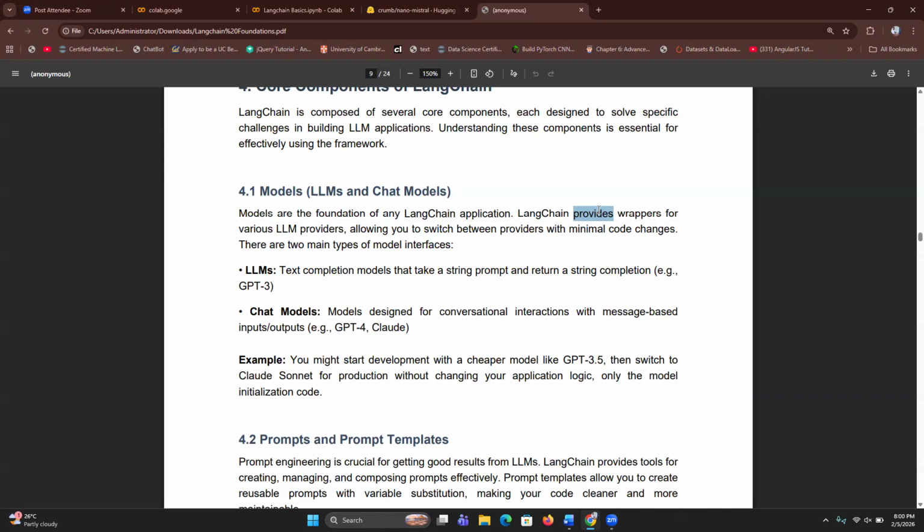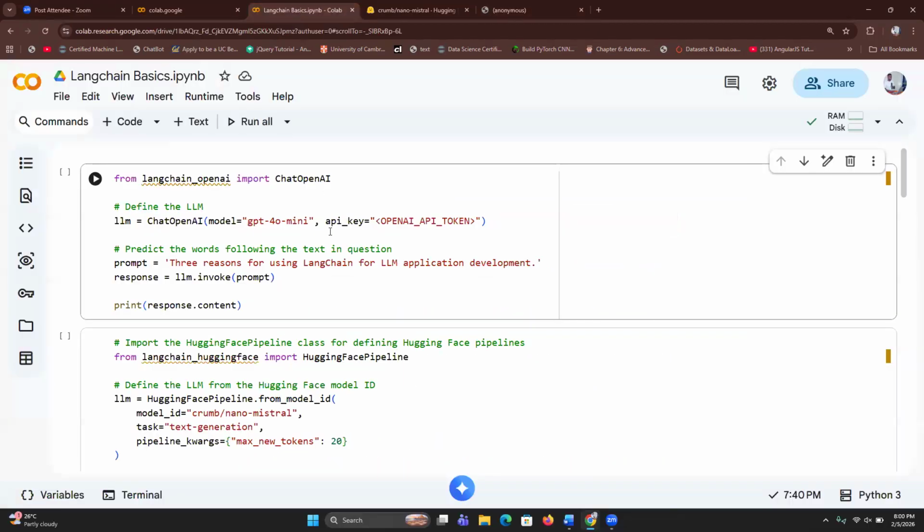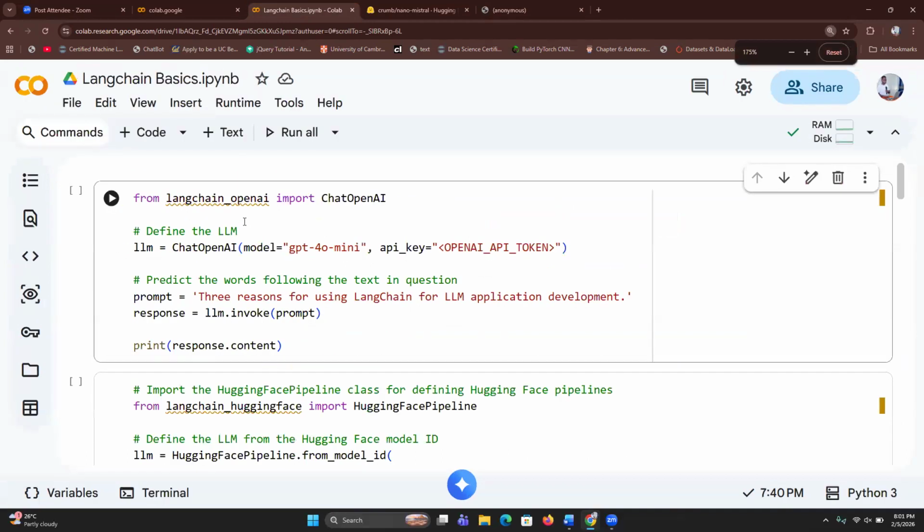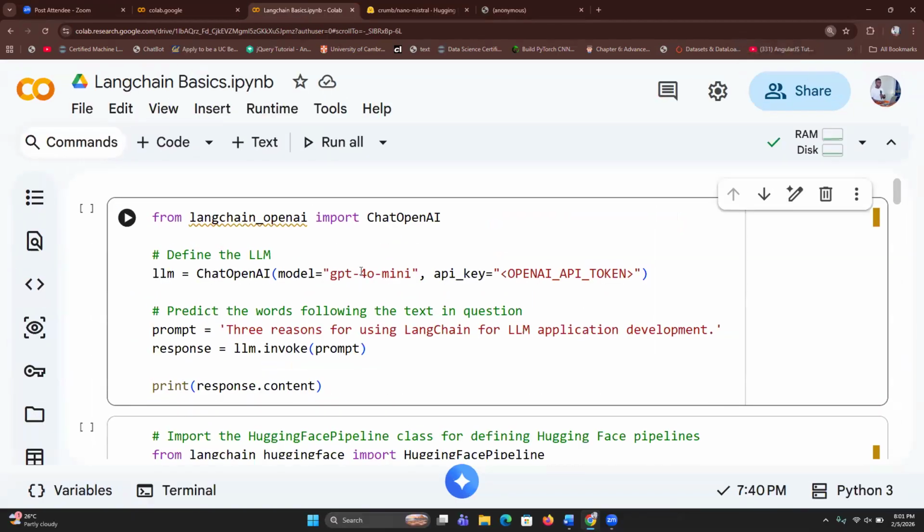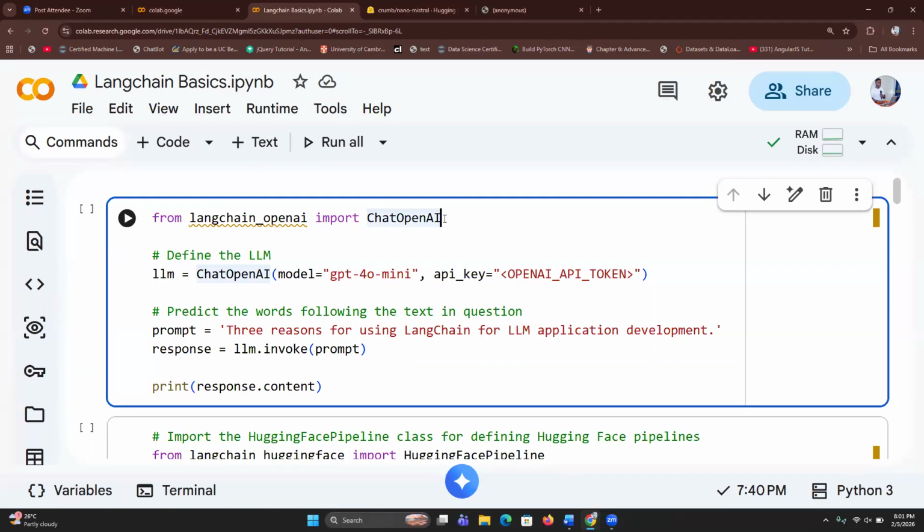A good example is GPT-4, GPT-5, Claude, and Mistral, and the other ones. So there is a code sample here I wanted to show you. I've not executed this code yet because I just wanted us to get the concept first, so that now we move into development. There is a wrapper called Langchain OpenAI, so we can get chat OpenAI models and so on.